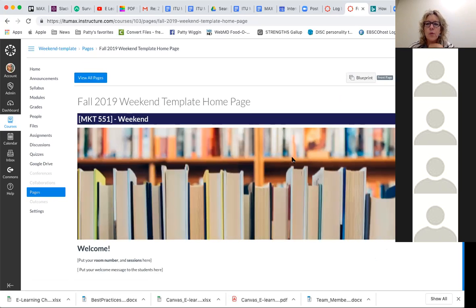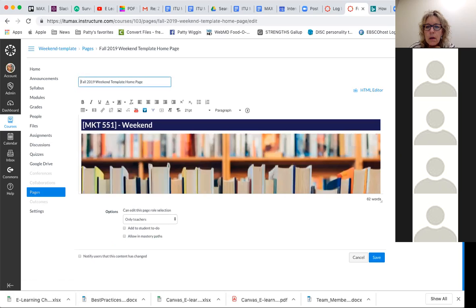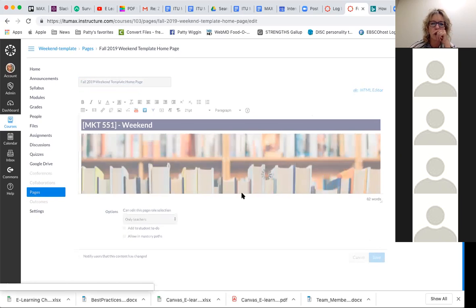Now, other things that you want to know about is when you're in, my screen looks really big. When you are in the screen, what happened to my other options over here? You know, where it talks about student view, other things like that? You have to go to home page. Oh, see, we're not in the home page. Okay.